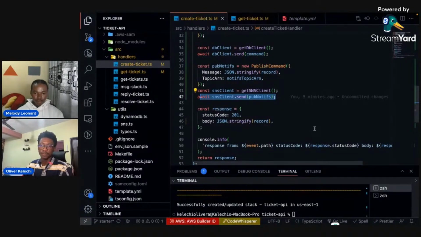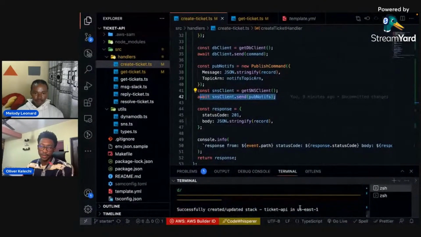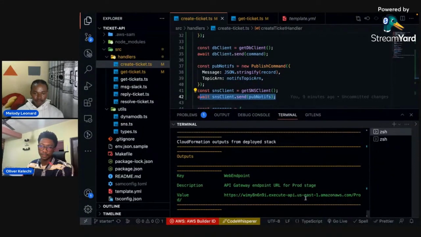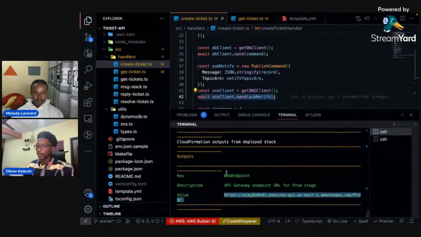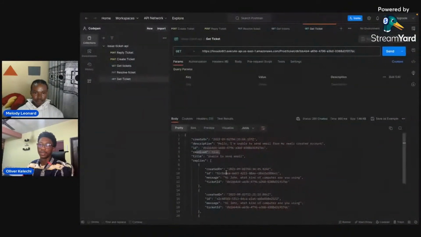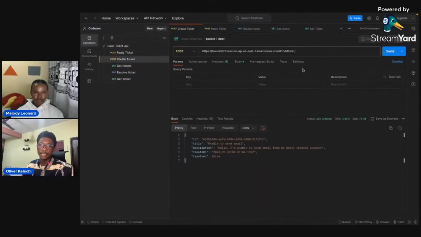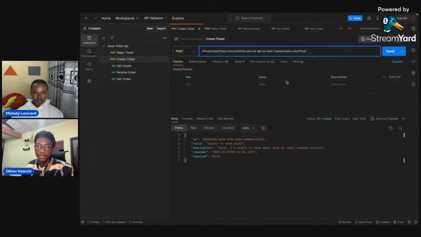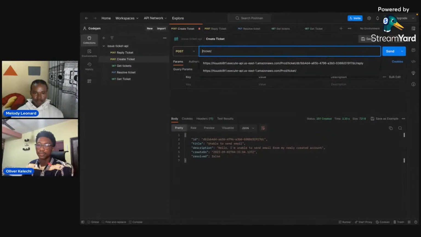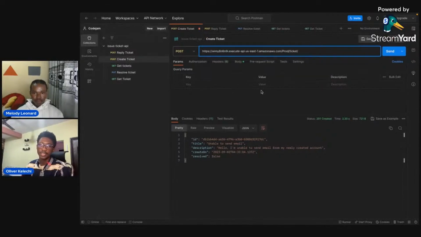Let's just copy the endpoint URL here and open Postman. Okay, so I already have Postman here. We're going to go to create ticket, and I'm going to replace the URL with the one I copied. Okay, so this is the endpoint. If you look at it, the beginning is what points to the API Gateway, and then the slash ticket is the one that executes the create ticket Lambda function. I'd already prepared this ahead of time so that we can be a bit fast.